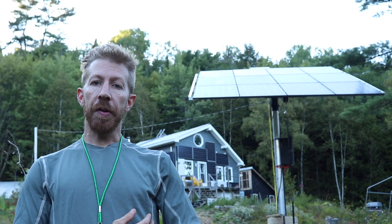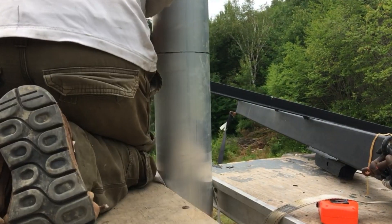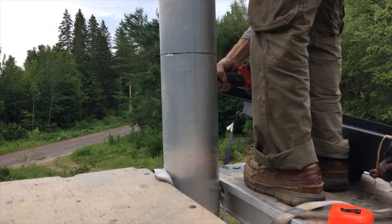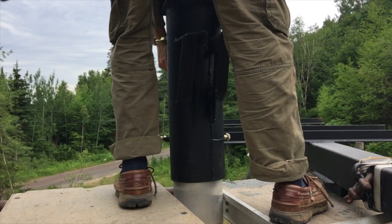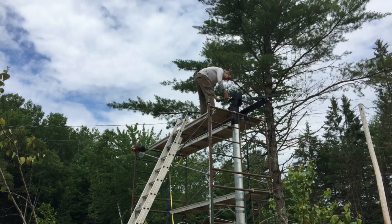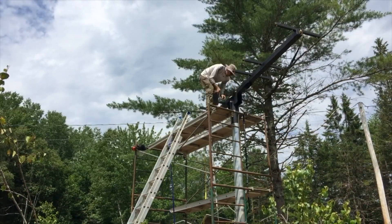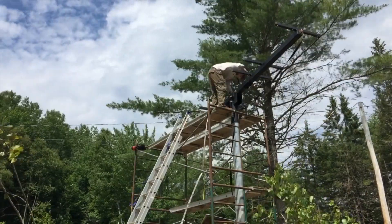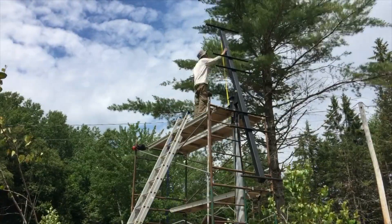I would definitely do this differently if I had to do it all over again, but it worked quite well and now the weight is supported by bearings and this thing tilts like a dream. The bearings are greasable from underneath through two little holes I made to service them. Once I got the main rail up onto the staging, I could cut the pole down to size and install the pole mount for the last time. The main rail went on without any problems and the bolt slipped through the bearings and held the rail without any gaps or looseness in the hardware.